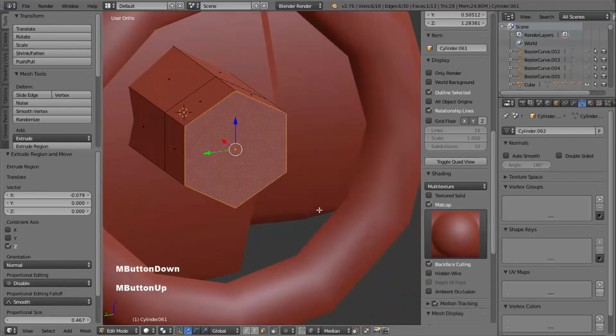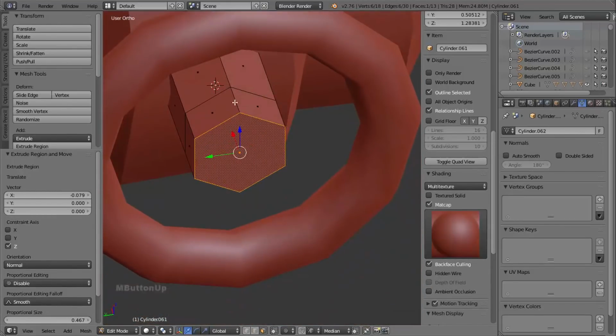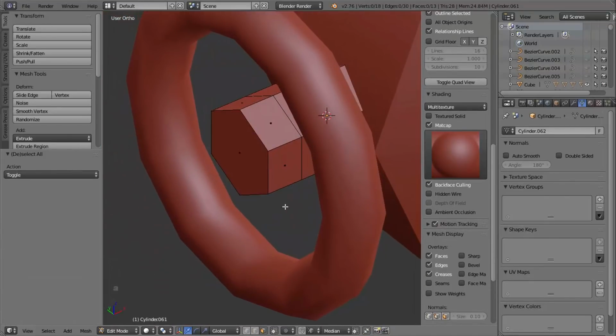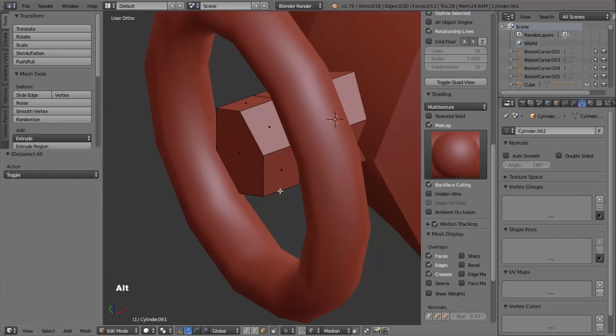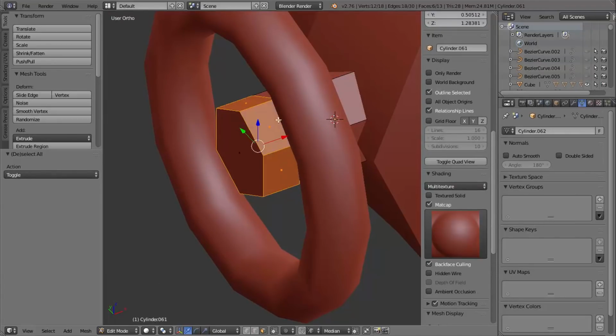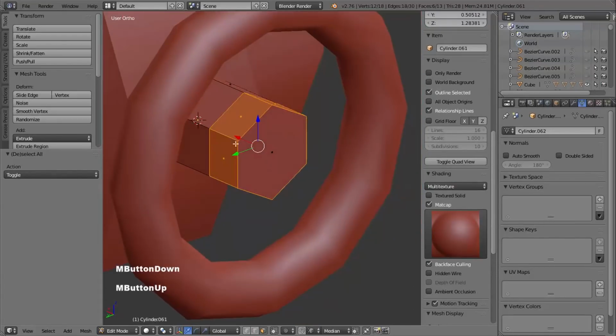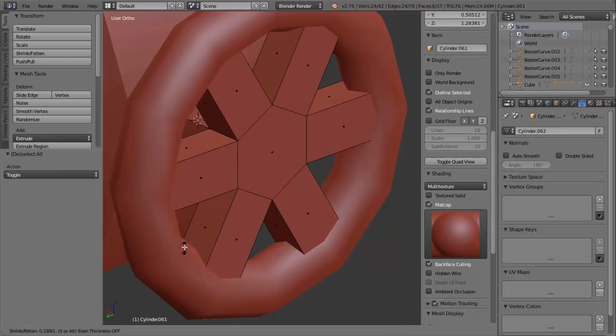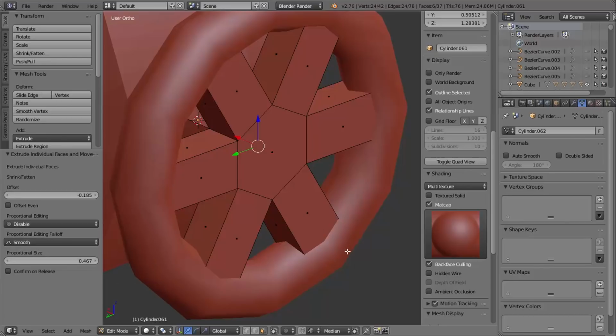Okay, so back in solid view, I've now got this band of polygons going around this cylinder. So I want to drop my current selection and then press Alt and right click on one of the horizontal edges to select all of the faces in that loop. And then I can press Alt and E and this time choose individual faces. So when it extrudes them out, it separates them. And I just want to get it so that they're just inside, just embedded into the wheel.